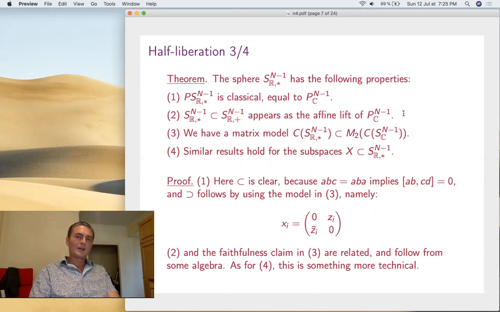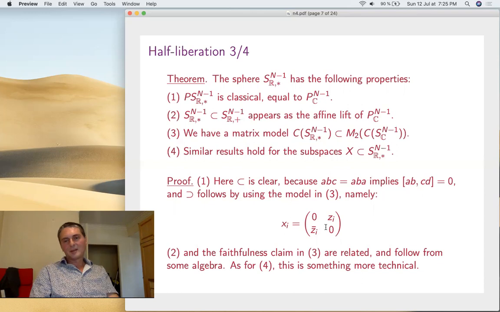That's one thing. Now, getting to the spheres, well, the idea is that the sphere just appears as an affine lift of this projective space. But an affine lift inside the real sphere, that's the trick, you see? It's something tricky here. This comes with a bit more algebra. So it's the affine lift of the complex projective space, but our affine setting is the real free one. Okay, so this is quite fun.